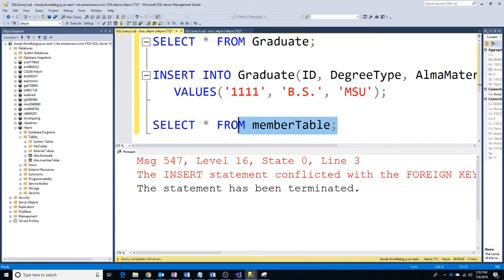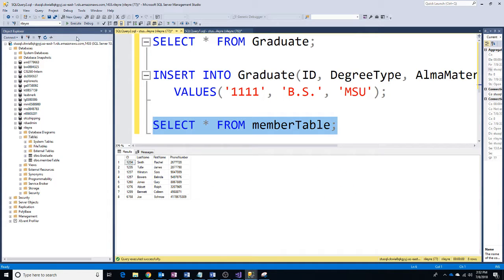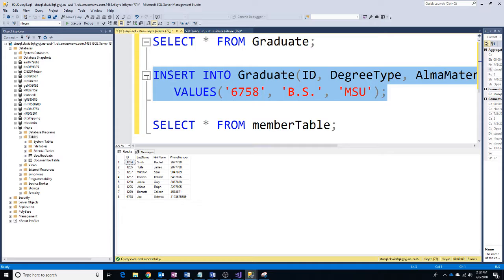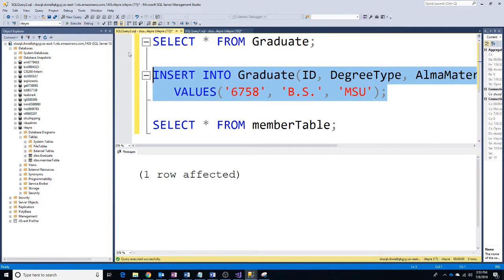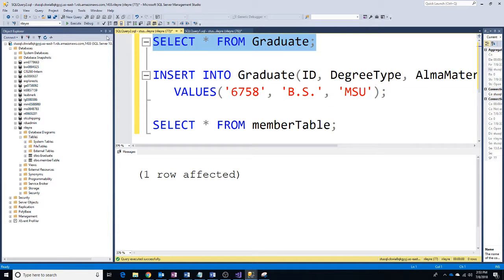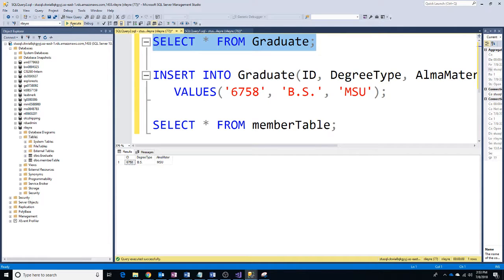I just want to run this line of code. Now here are our member table contents. So I'll just pick one that I want to add this to. Let's add it to Joe Schmo here. He's the guy that we added ourselves. So his ID is 6758. And I just want to execute this. So I will run it. There we go. Now it says one row was affected, so we should have had a row inserted. Let's run our select and see. Sure enough, now we have this associated record.